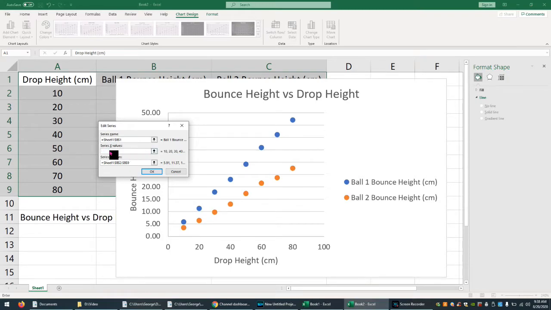Or I could clear that space and just highlight what this needs to be. The X value is drop height, so I could just do that. And also just a quick check here, notice that this goes from the second row to the ninth row. If those are misaligned, it can really cause issues. Just be careful about that. Also, if I wanted to select that, I could just start from a blank slate here, click on this. This gives me just that one single row. I highlight it, and then it sends me back.